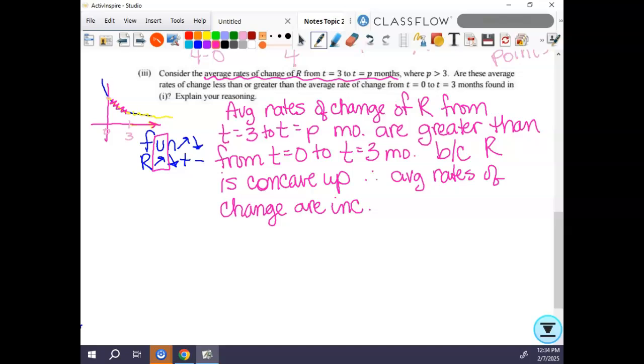If you're going to state something from the fun chart, make sure you don't only do half of it, like just saying it's concave up. The reason we looked at that is so that we would know about the rates of change. So make sure you talk about both pieces. Any questions? And I know just because of the things you've learned in English class throughout the years, you're good at restating the question to answer.